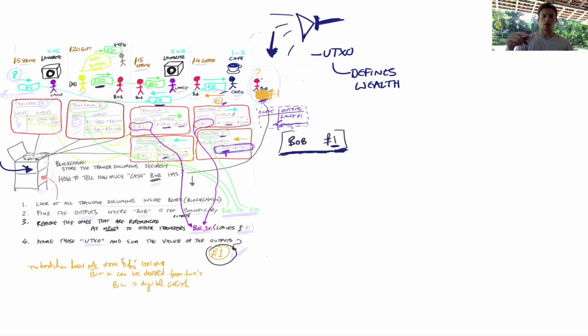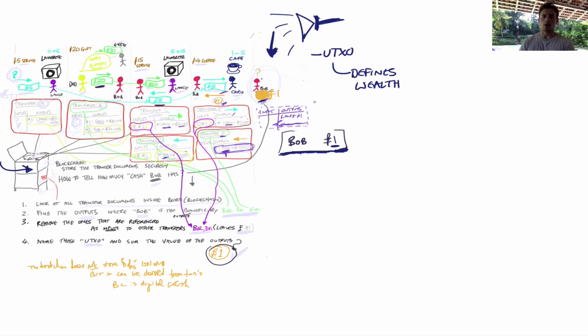So we're going to tie this back to the locking and unlocking scripts in a second. Basically, at this point, everybody's a bit sort of, ooh, okay, that sounds a bit weird, but I understand there's a safe record of my wealth in the blockchain. That's fine. So at least there's an audit trail of how much my wealth should be. But that's all well and good. How do I actually go and spend this £1? How do I spend this pound? Because I don't have coins or notes anymore.